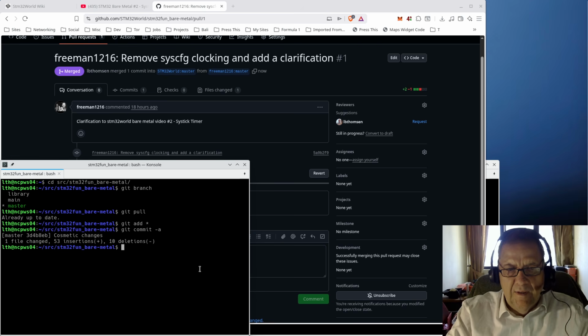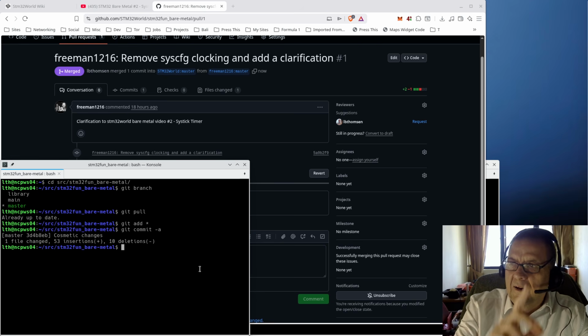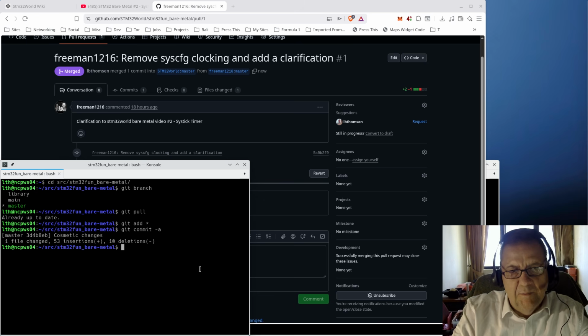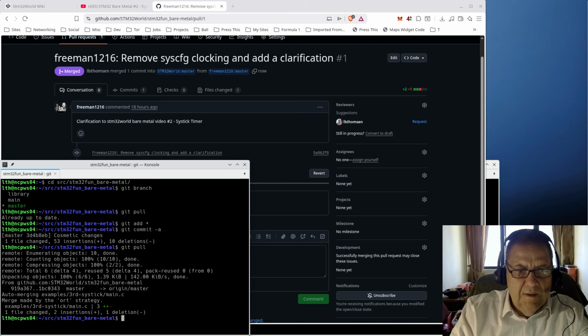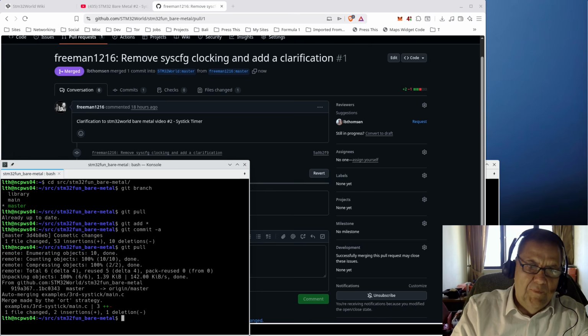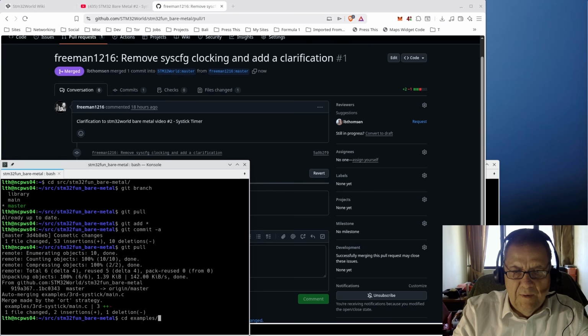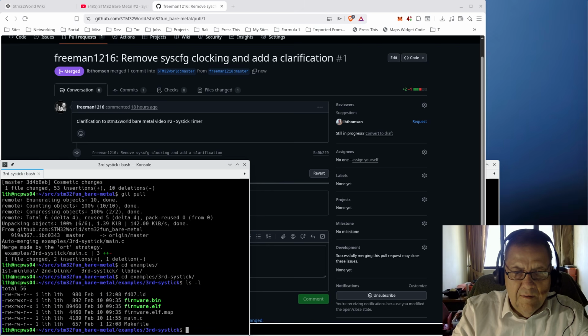So for anybody that pulls this, I've got to say there might be a conflict here because I have actually made some changes, but let's try to git pull. And there we get a merge, and it went in perfectly well. So let me go into examples, and it was the third one here.